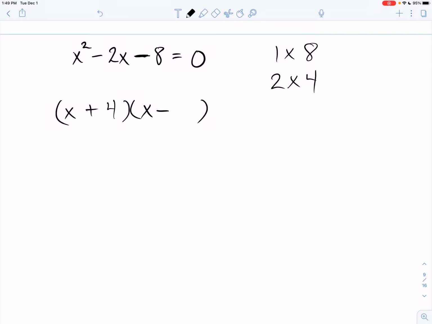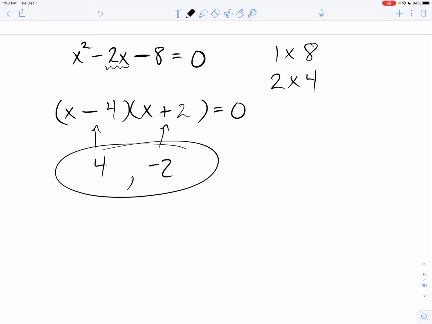So here's the only thing you have to be careful of. If I put the 4 here and the 2 here, I'll still get x squared. I'll still get -8, but I will not get a -2. I would get a positive 2x. So the only thing you have to watch out for sometimes is, did you put the signs in the right place? No, I did not. I have to switch those. I should have made this the negative and this the positive. Then it would have worked out and I would have had it factored correctly. And then it's easy peasy. What's the opposite? There it is. We're in business.